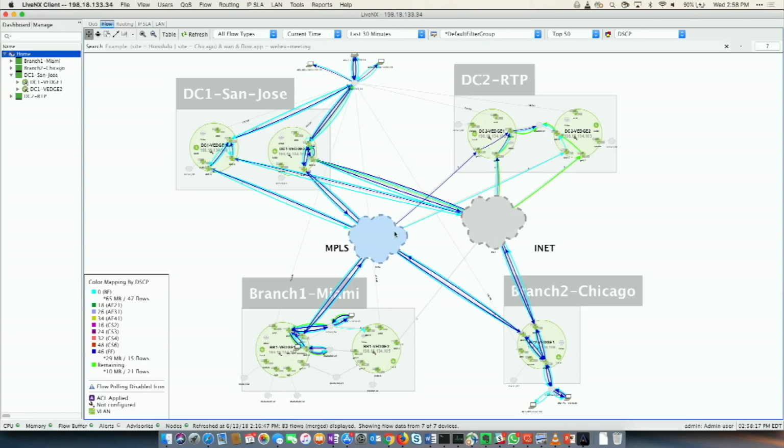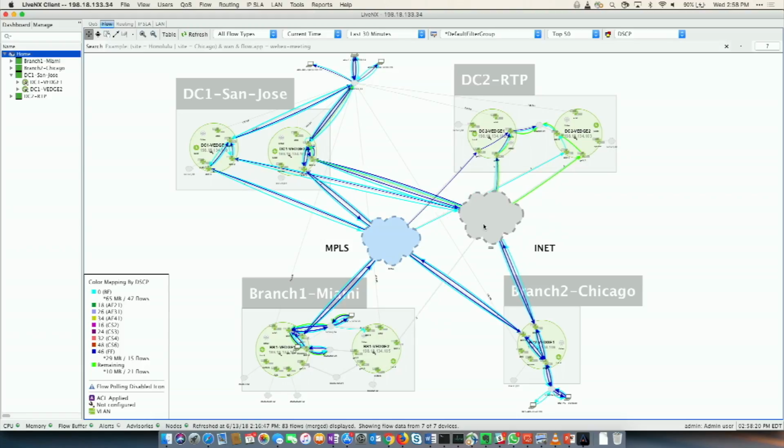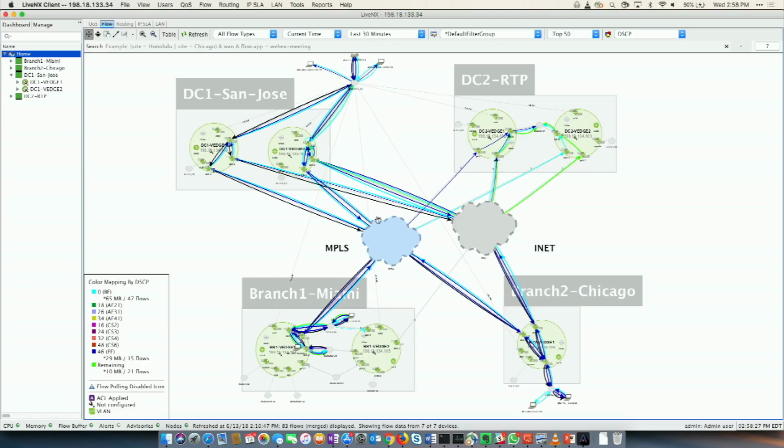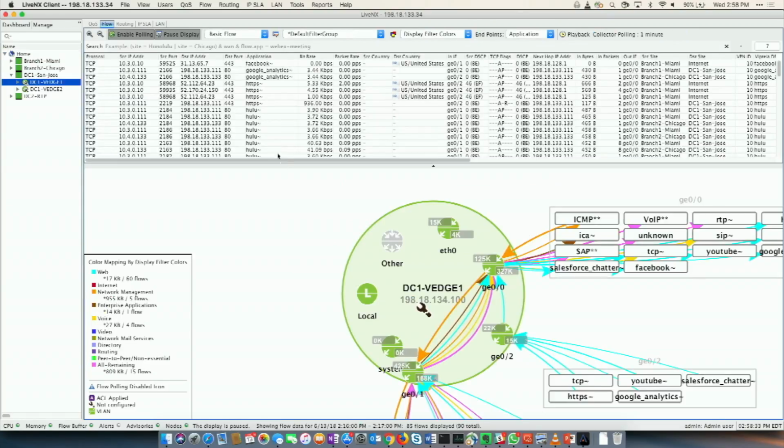So in this case, there's the MPLS service provider on the left-hand side, as well as the internet service provider on the right. You can click on any one of these flows, and you can track that flow end-to-end across the system, from one endpoint to the other across the service provider. Now, by double-clicking on one of these devices, we'll take you into the real-time Netflow report. I paused it at the moment, but it'll keep displaying the new traffic conversations as it's coming into the network.